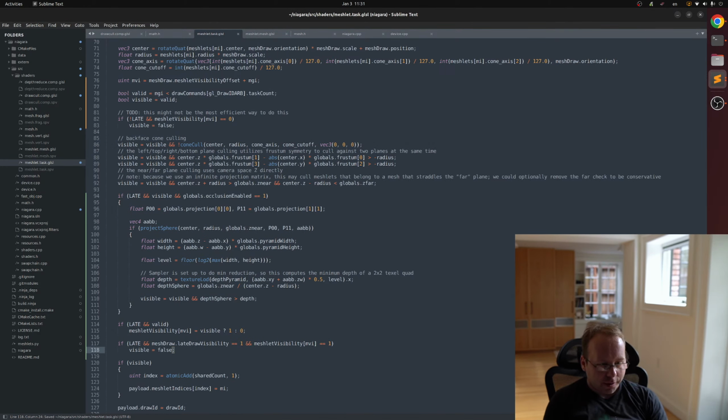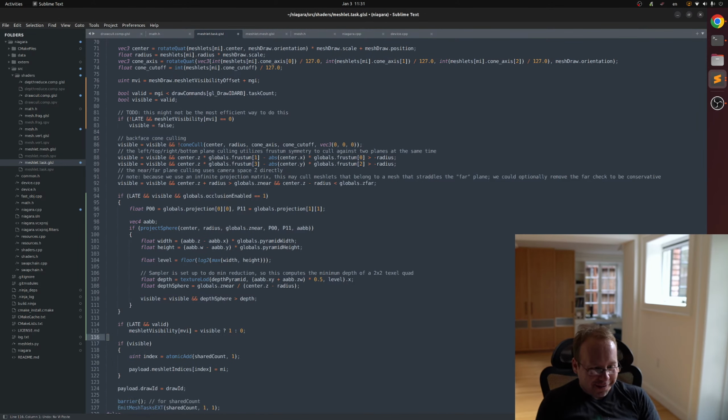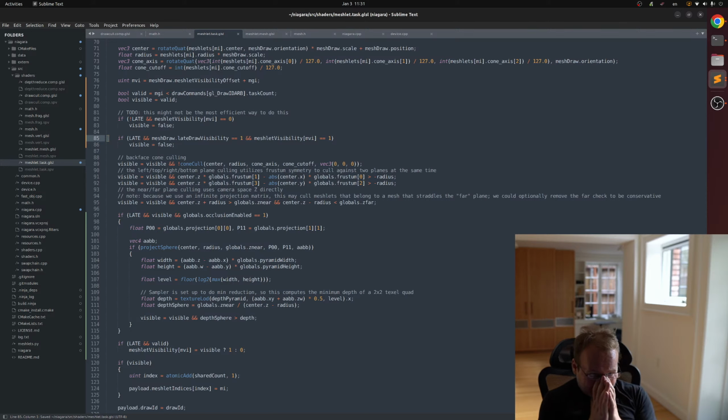Oh boy. No, but we've already, oh God, why? So if the object was visible and the cluster was visible, this means that we have drawn this cluster already in the first pass. This means we should not be drawing it right now, but we still need to update the visibility status without disrupting this flow.